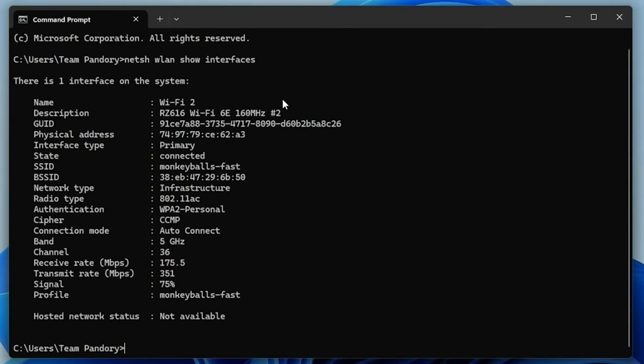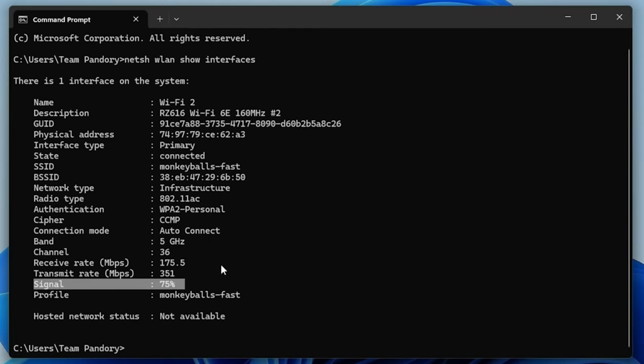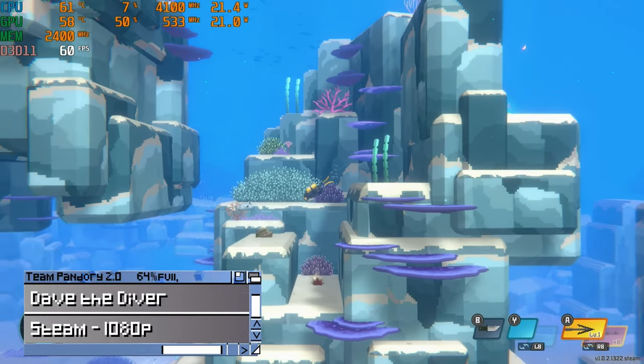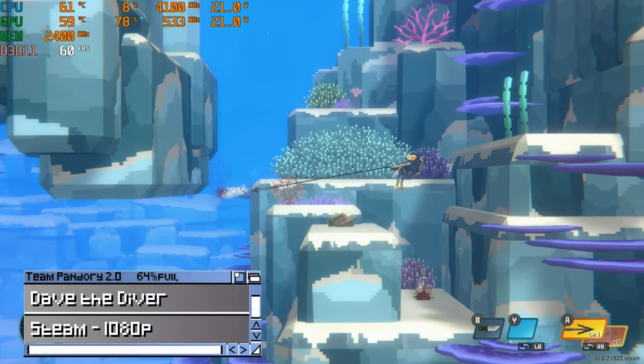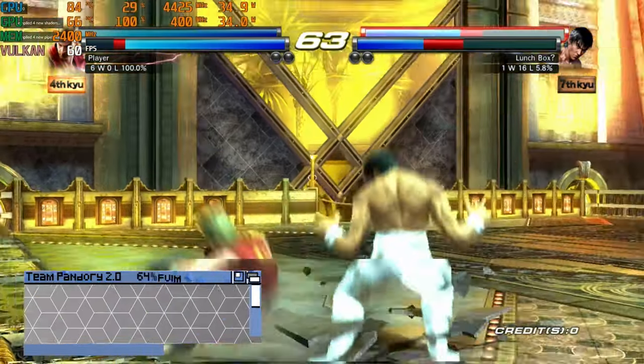We do have a Wi-Fi 6E adapter, and signal strength is a reasonable 75%, with a router 20 meters away through two layers of drywall. We had no dropped connections, but we hope to see better Wi-Fi strength in the next version up. Of course, we can play a few games with our Bluetooth controller, and that was fine. And it even handled much of the upper tier emulation, such as Wii U.